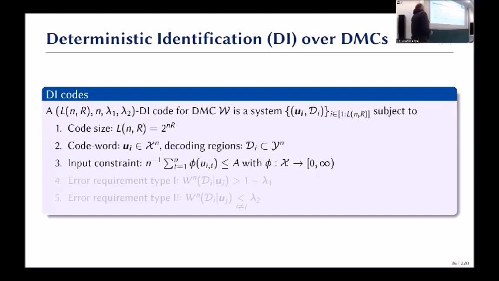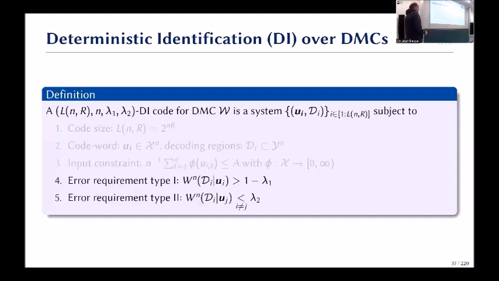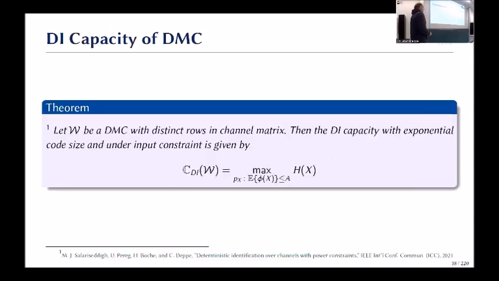So we make the assumption that we have a function phi which gives a value to every symbol of the code words, and then we assume that the average of the total sum is limited. I told you we have now two errors. The first error is the same we have already in the case of transmission, and the second error is now special. That's an error which happens because of the decoding. Because these decoding sets are no longer disjoint, they can overlap, and then sometimes an error can happen. We call this an error of type 2.